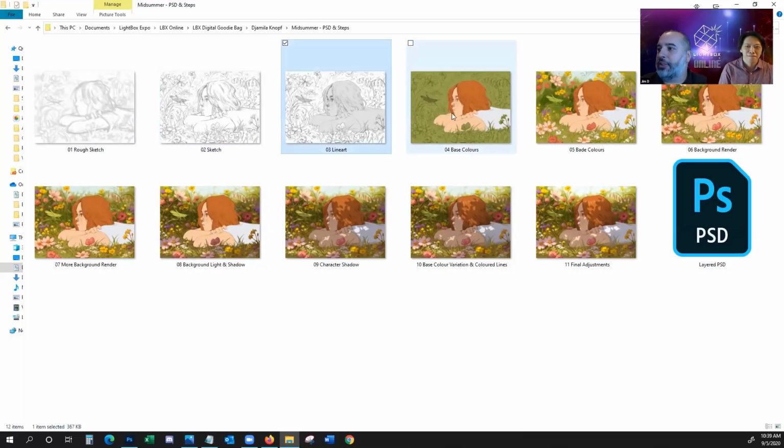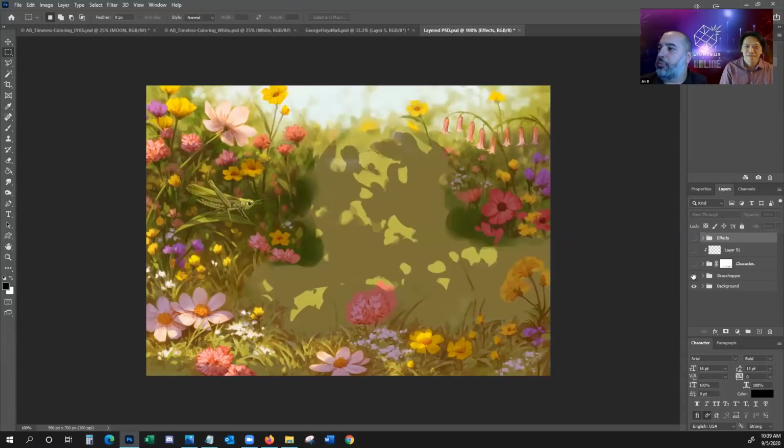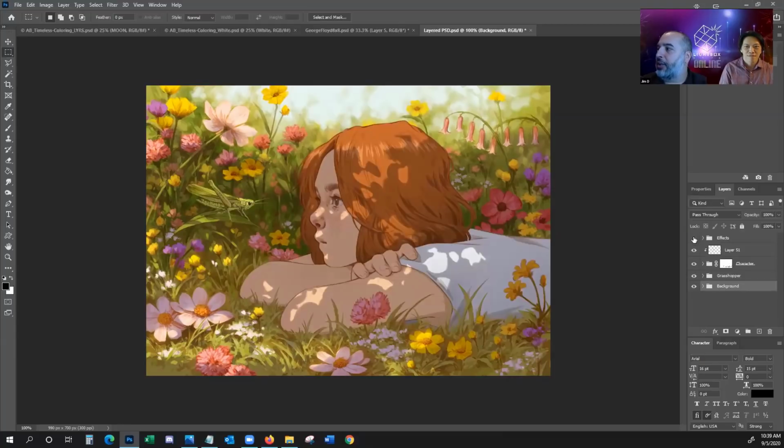The amazing part is that not only did she include this all as separate pieces for you to look at, but she has the PSD file where you can walk through and all the effects and everything is here. Literally, each one of these folders has every layer. Just this one has 26 layers that show you what she put into the illustration. So the idea of how she builds the entire illustration from the ground up until it's the final, it's amazing. And that she included every one of the effects, every one of the layers in here is incredible.